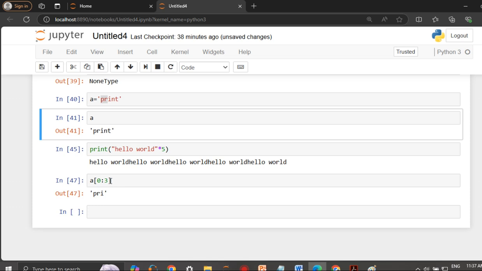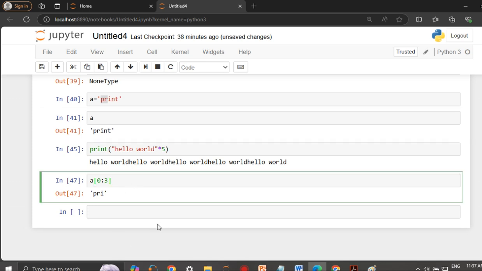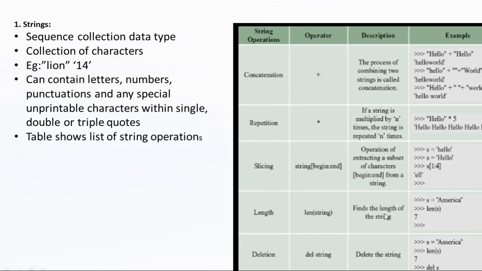This is the concept of indexing. The first character will start from 0, then 1, 2, 3, 4. But here it is 0, 1, 2, 3. 3 is actually n, but n will not come here. It will always be one minus. In Python, this is how slicing is done. Remember this: 0 to 3, if I give it like this, it will start from 0, it will go up to 2, it will not go up to 3. That's the concept of slicing in Python.